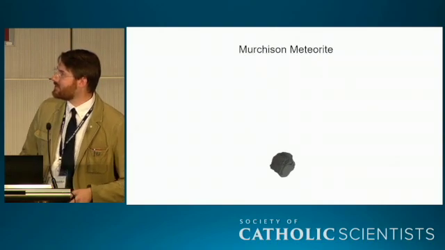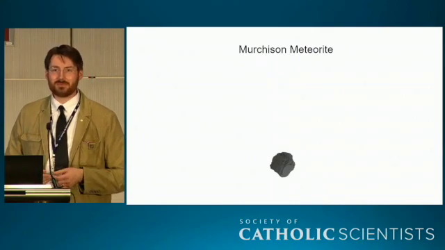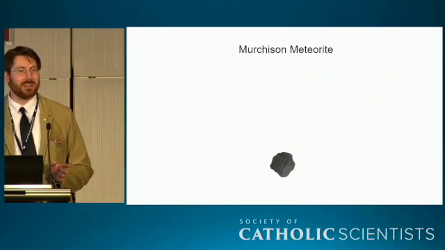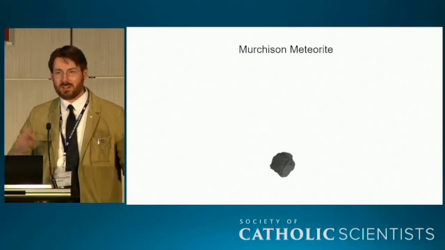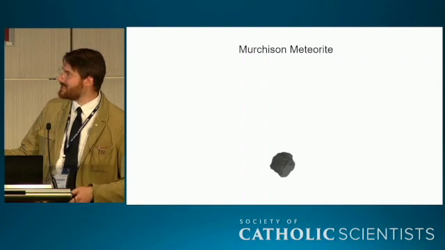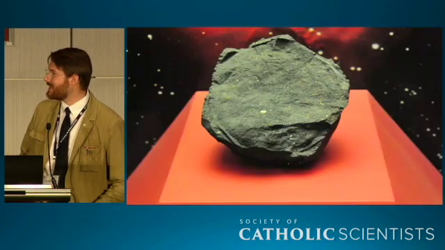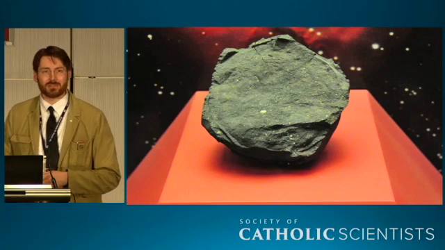Okay, well, what kind of rock is this? Well, as Simon Conway Morris pointed out, this is an interesting one. It's a Murchison meteorite. Now we're in Washington, D.C., famous for its museums. If you walk down to the National Mall, you can go in one of the Smithsonian museums, and you can see a chunk of the Murchison meteorite. It looks like that. This is at the Museum of Natural History there.